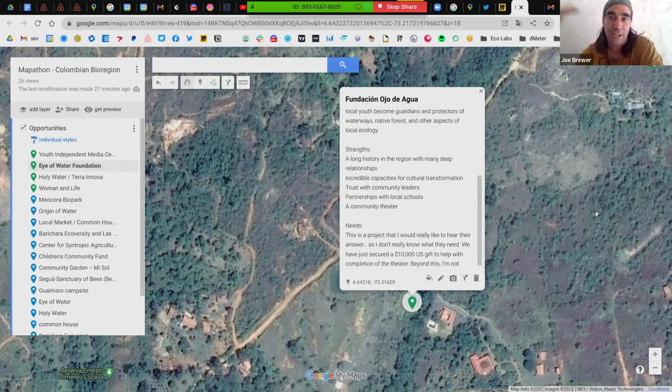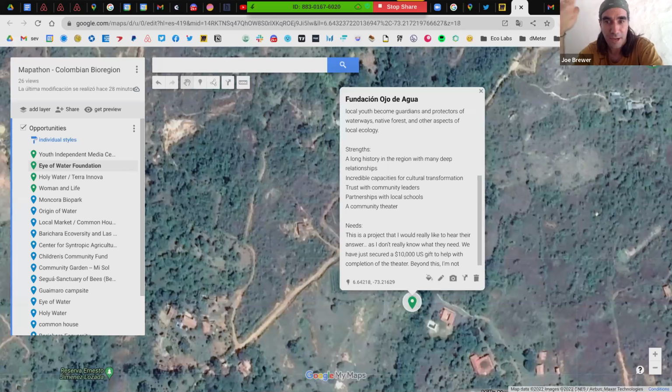So they have a lot of connections to institutions and theater performers and dancers all over Latin America, which is a real strength. But one of their weaknesses, I would say, is they have a history of being skeptical or wary of collaborating with outsiders because of fear of colonial influences, which means it's been a slow process to build trust where they would collaborate with the outside world on the terms of the local people. And that's because they care so much about protecting the local campesino culture of Santander, of this region.